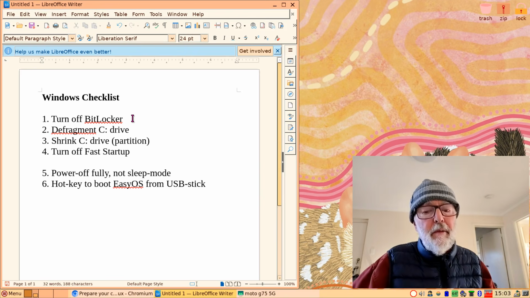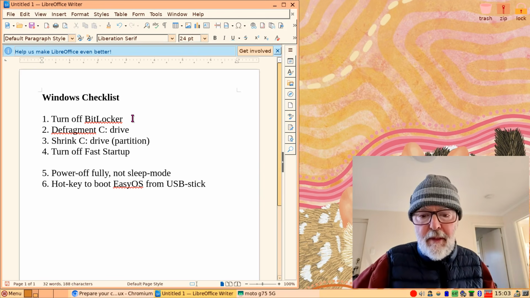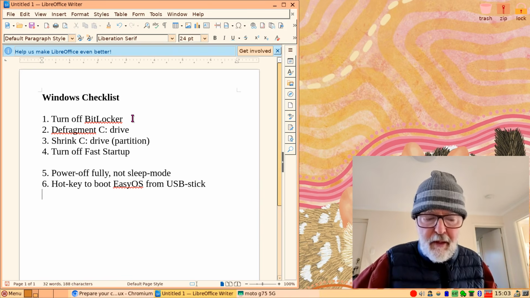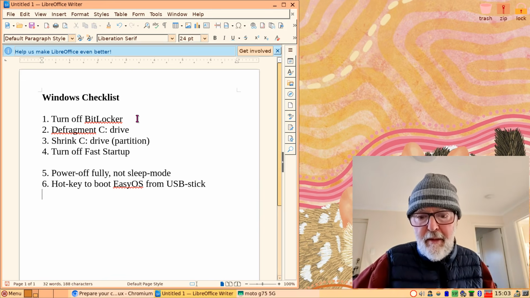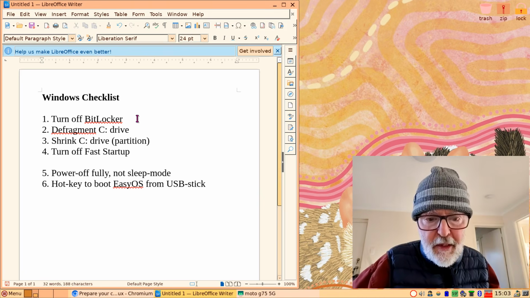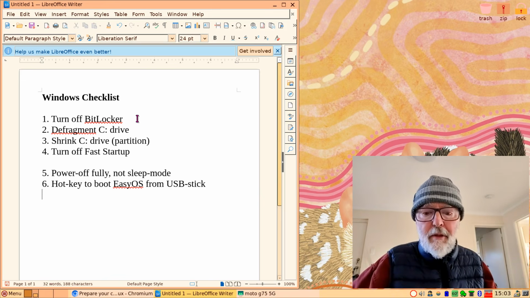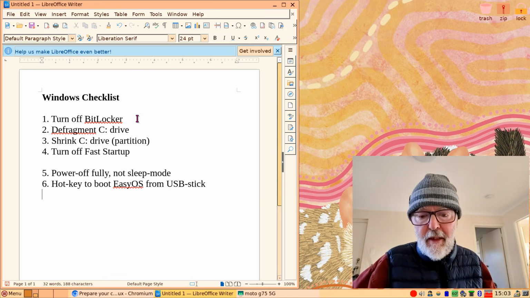Well, I'm not 100% certain that you have to turn it off because I don't have any Windows that has BitLocker. In fact, I've only got one laptop left that has Windows installed. I've only got 2 laptops currently, and one of them does not have Windows and one does. So I don't have much experience with BitLocker. Well, I don't have any experience. But from what I've read, you're supposed to turn it off. That decrypts the drive. You can turn it on again afterwards, after you've installed Linux. So the best advice I've got at the moment is turn it off. Then you do that from within Windows.